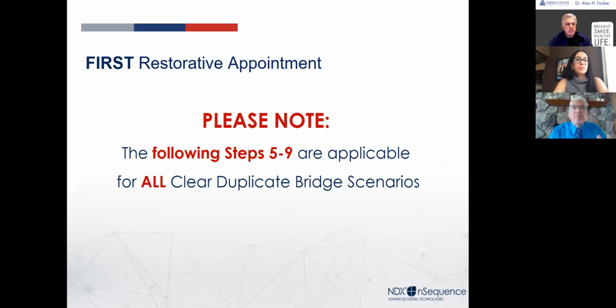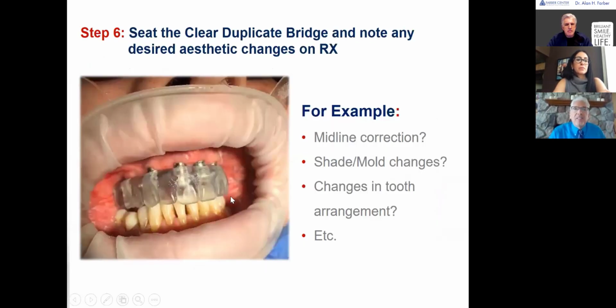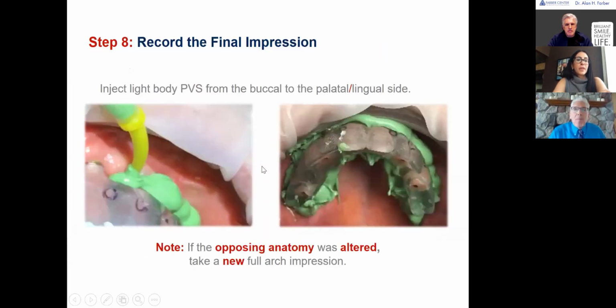So now you're just going to do the same thing you did before, which is create some gaps. So take it out, create a gap, and then you're just going to take a bite, and you're going to take a final impression because we created a gap. What you did before with the impression material was not an impression. That was just a jig to position it. So we still need to get our final impression. Again, my friends, that doesn't happen very often, the other scenarios I just showed you. So I just wanted to show you another way around this.